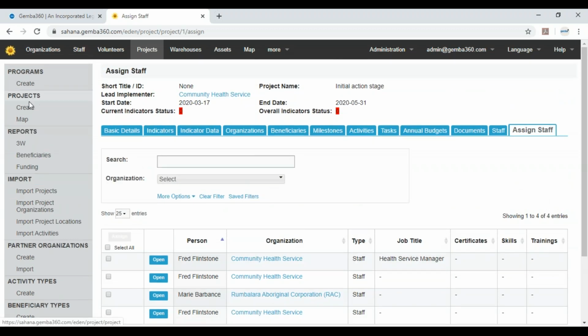So from here, you can see that quite simply, you can manage your entire disaster system and also link in with other networks and give other agencies in your local catchment area access directly to your Gemba disaster system. On the left-hand side here, you can see that we can import projects. What this allows you to do is that if you have your current disaster plans or deeds of delegation in an Excel spreadsheet, you can import this data straight into the system without having to spend the time data entering things in, which is very time consuming.